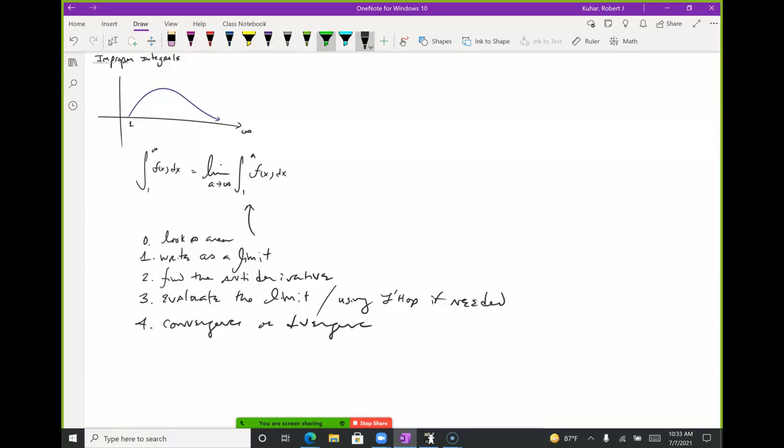What do I see most often? You're not writing as a limit. I want it written as a limit. I'll say it in the directions, and if you don't write it as a limit, I'm taking points off, right? What do I see often? If you have to do L'Hopital's rule, you're not telling me you're doing L'Hopital's rule. It'd be really nice to tell me why you need L'Hopital's rule, and then show me how you do it, derivative over derivative, and then reevaluate. Right.